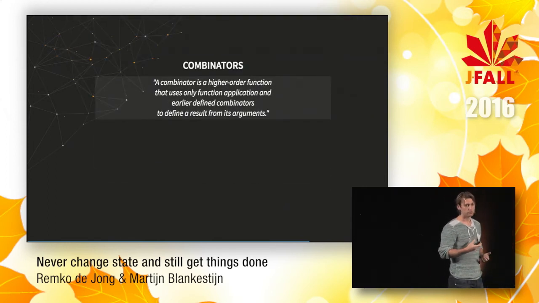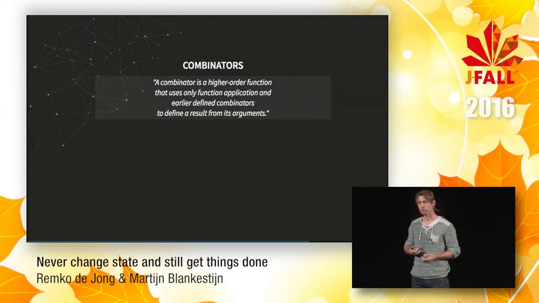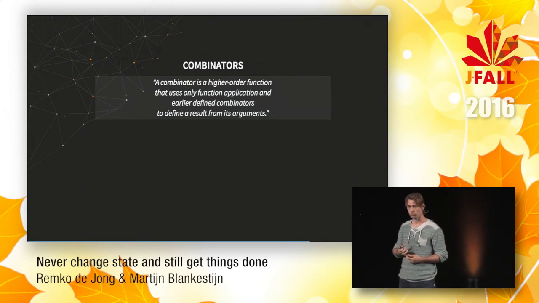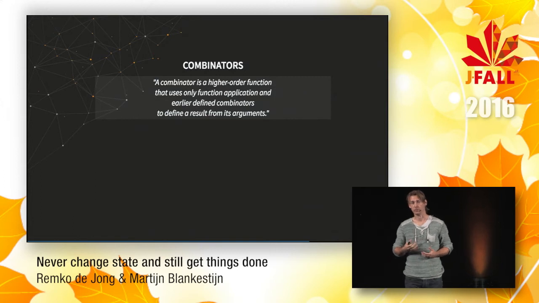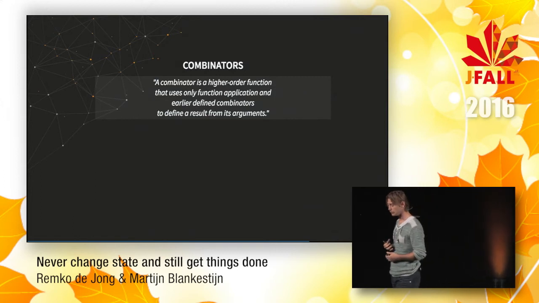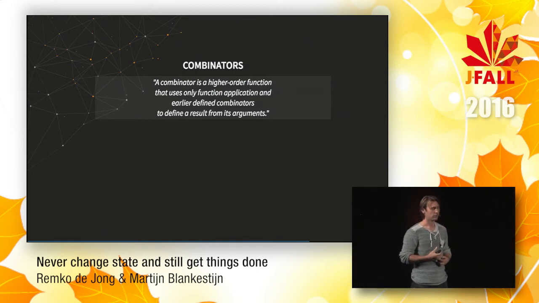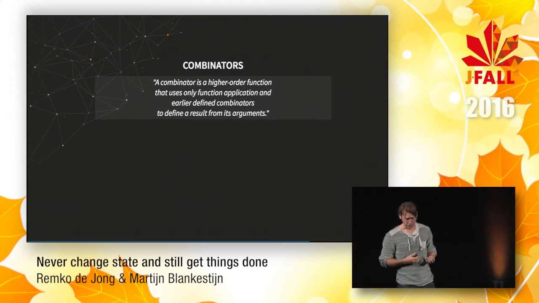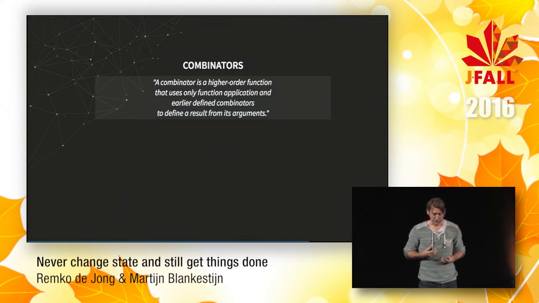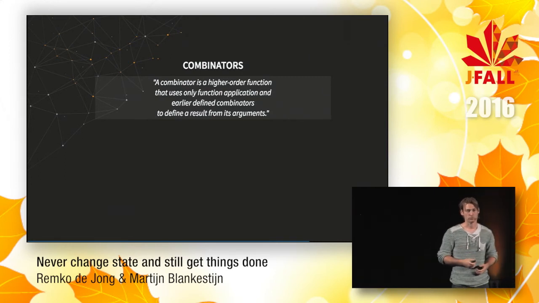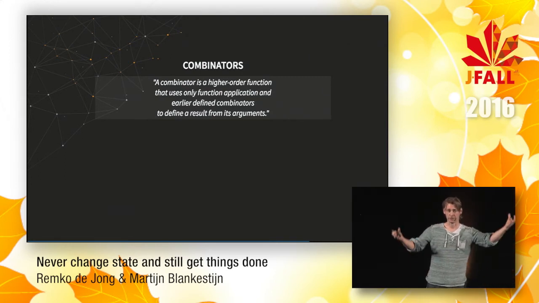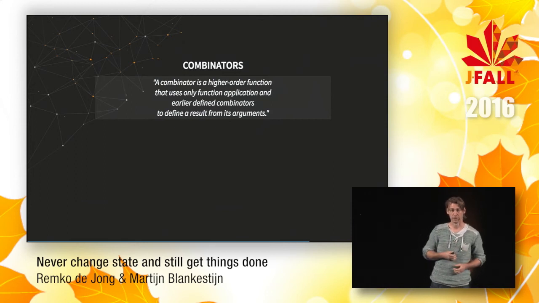So it turns out that these patterns, these things we do, are not that rare. There's a name for these kind of functions, and those are called combinators. There's a really nice formal definition of a combinator. It's a higher order function that uses only function application and earlier defined combinators to define a result from its argument. Or, like I said, you just have a function that takes a bunch of other functions, does some magic, combines them, and voila, you have a new function.